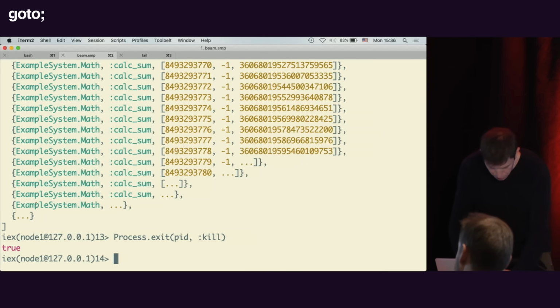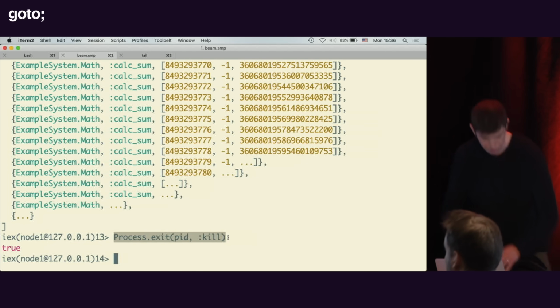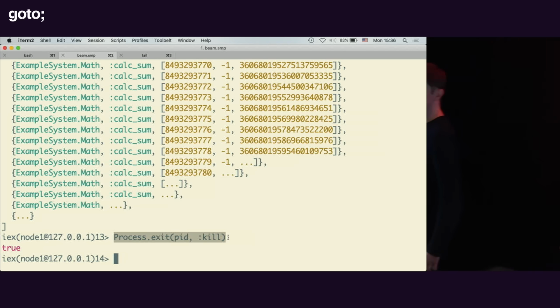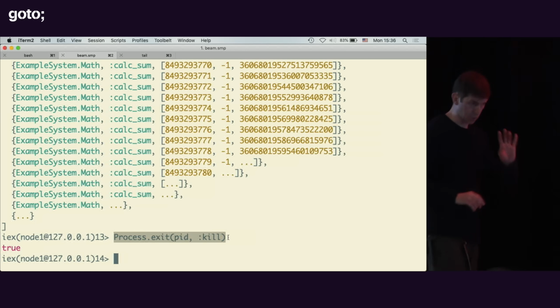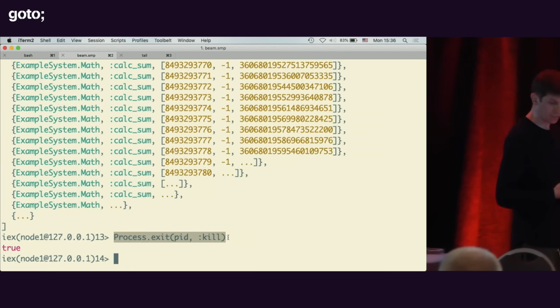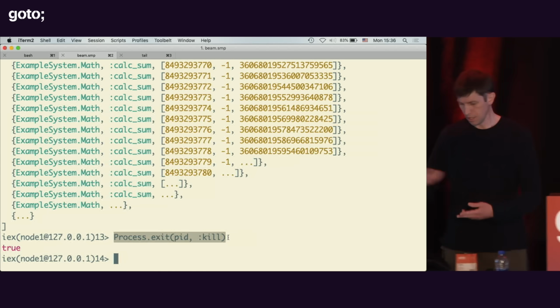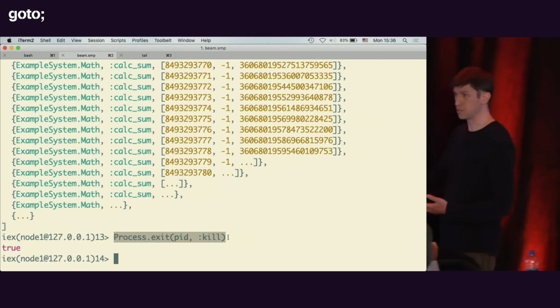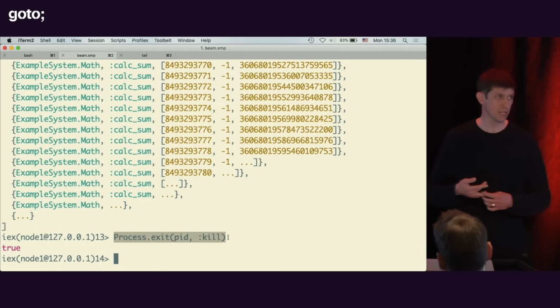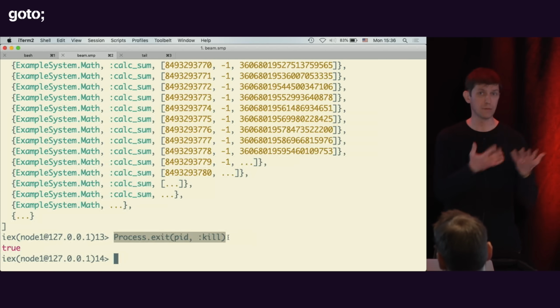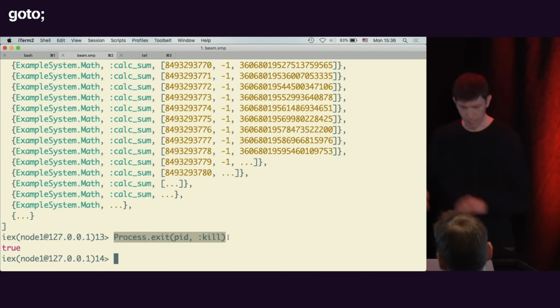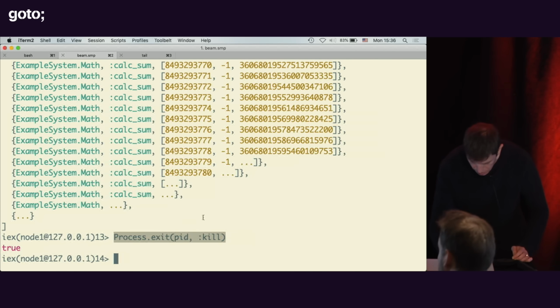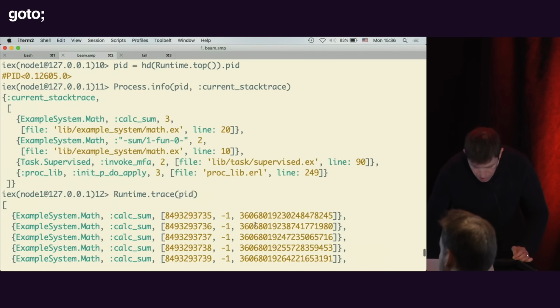So this process exit thing, it's a seemingly simple thing, but one which is, as far as I know, exclusive to Beam in terms of guarantees. This is essentially a first-class cancellation implemented at the runtime layer, right? And so super simple to use with very strong guarantees. And here I'm invoking it from the shell, but typically we in fact invoke it from the code, whether directly or through some higher level abstractions to perform cancellation like a timeout-based cancellation or user-induced cancellation, single line of code, and does wonders. But anyway, let's go back to the data that we've collected.